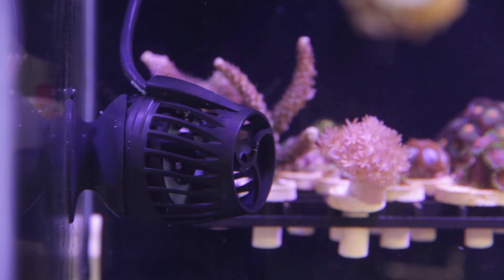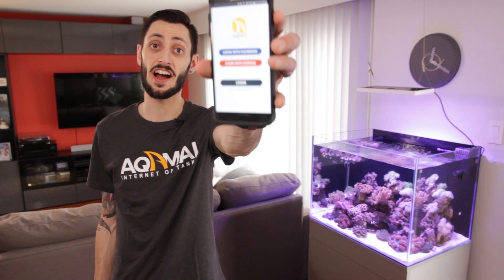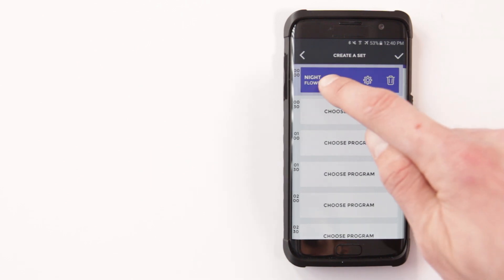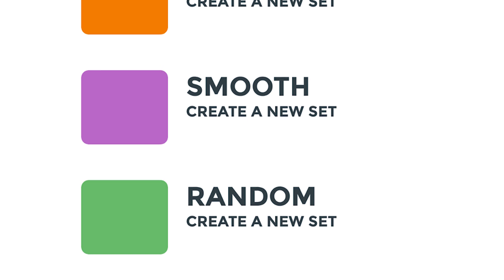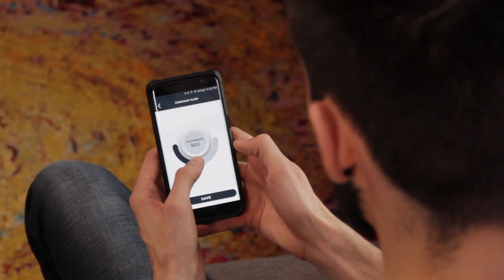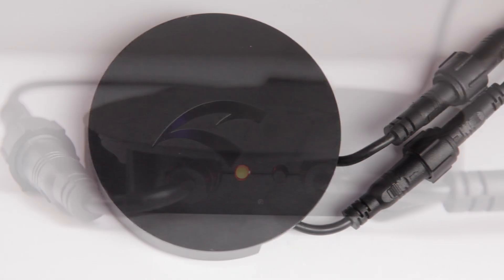All of these features aside, one of the most exciting parts of the Akamai KPS Wavemaker pump is the app-based Wi-Fi control and programmability. Using the Akamai app on your tablet or mobile device, you can set a function for every 30 minutes of the day, with six different customizable programs to mix and match, like night, random, or wave. You can create a custom flow schedule for the entire 24-hour day. Akamai also has fantastic presets available, tailored to the specific types of corals in your aquarium, and the LED light on the pump hub changes color to let you know what program is currently running.